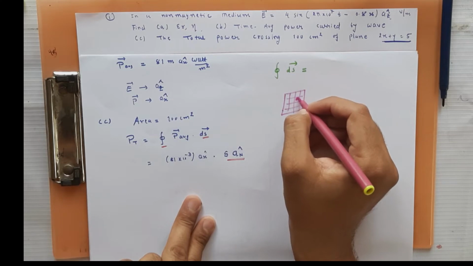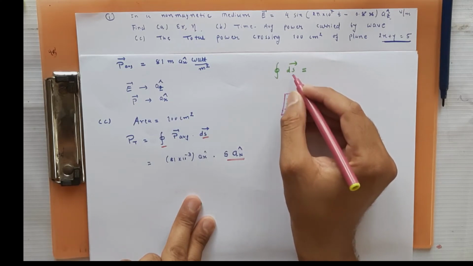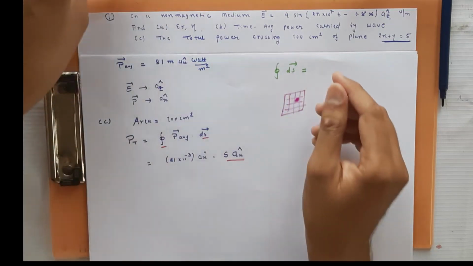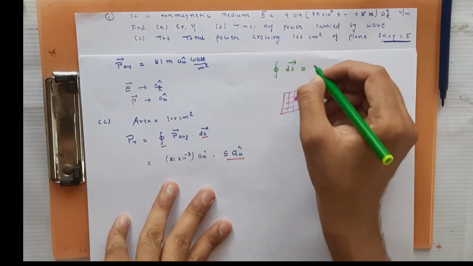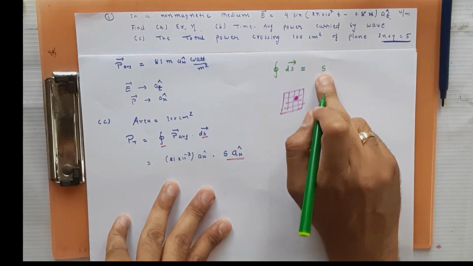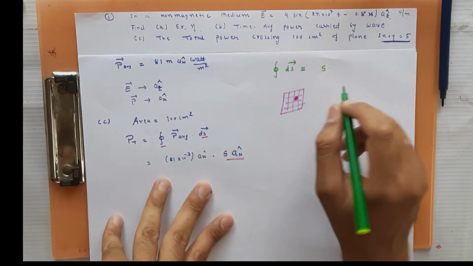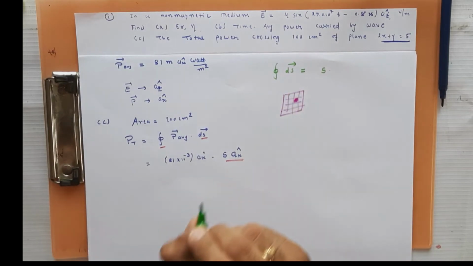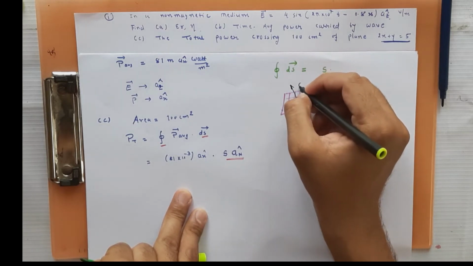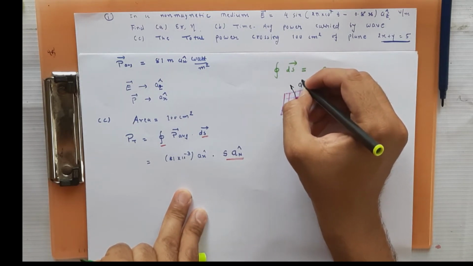I have to take only one portion and it is ds. Okay, and if I have to do the integration, it is nothing but the overall surface area, which is S. It's a scalar quantity, it indicates the area, and the vector which is perpendicular to this surface. So this one is the vector which is perpendicular to the surface, an. Why do I have to write an?